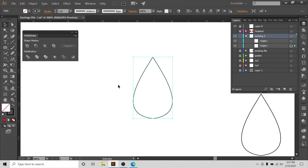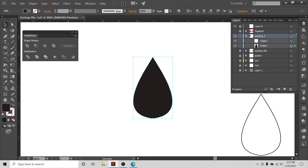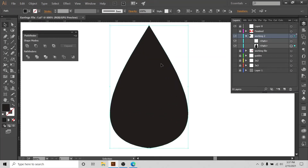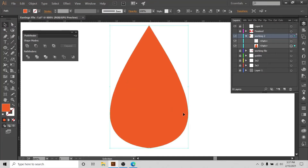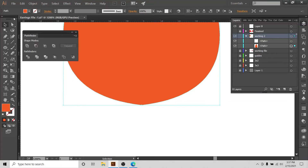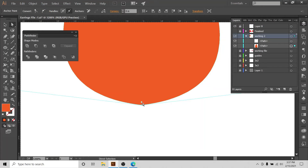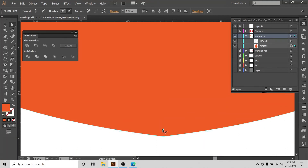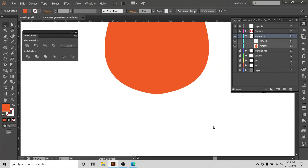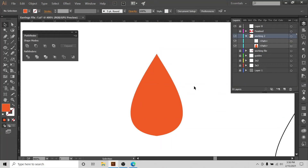This design is now a closed path. I'm going to toggle between fill and stroke to give it two strokes — now this is a solid shape. Let's take a closer look. I'll change the color to yellow so you can see it clearly. The shape is ready, but I want to make it nice and smooth. I'll go to the Direct Selection tool, select this point, and use the smooth handle to make this joint smooth. Now our shape is ready for the earring.